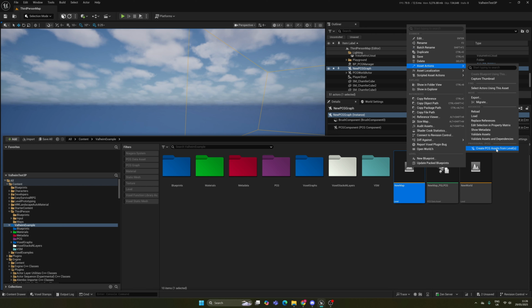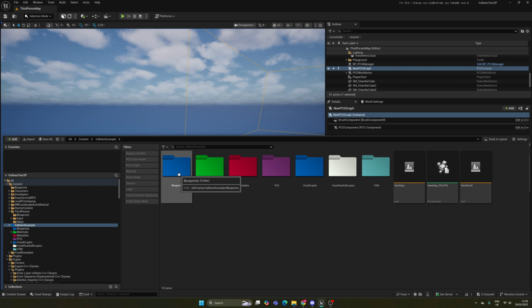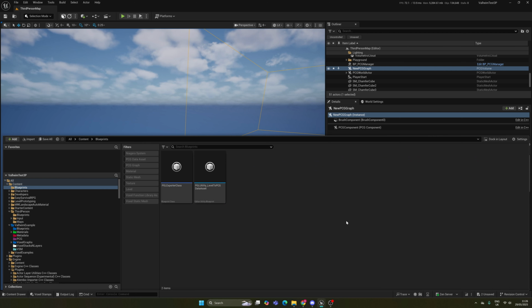But the way it's been designed and implemented by the PCG team is that it focuses a lot on static meshes and doesn't give you things like actor references or class references if you need them. So what I want to show you today is how to create your own entirely from Blueprint. You can extend it in either C++ or Blueprint, but I want to show you how to do it in Blueprint. I've got example files here, but I'm going to show you how to create them from scratch.